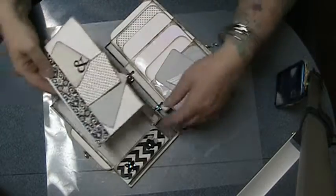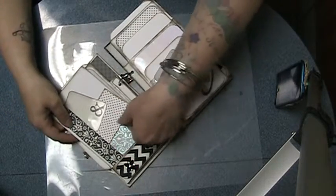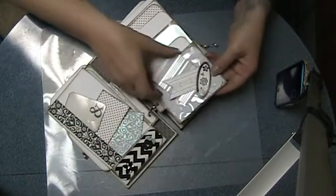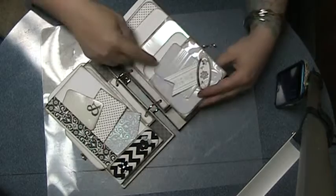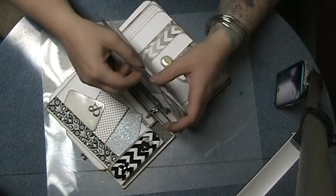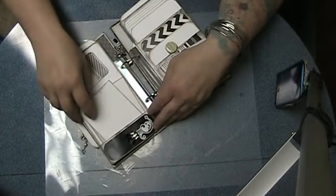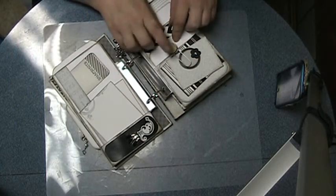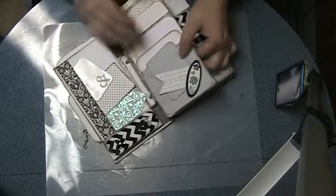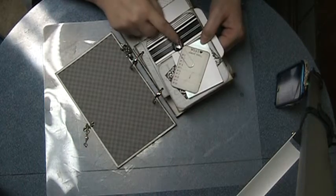This just slips inside there. We have our cute little tags. Again, this is just a little tension pocket. I'm going to have to remember to go back and put the tags on the inside pocket. More tags, more tags. These little paper clips match so well to the pages.